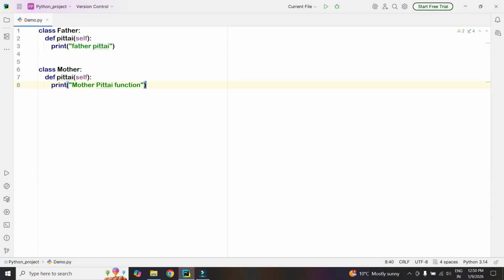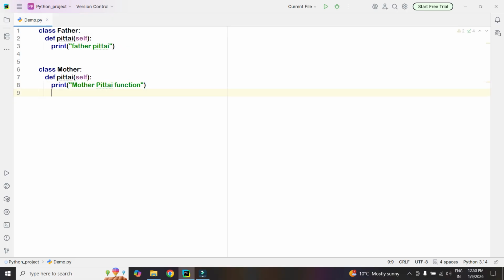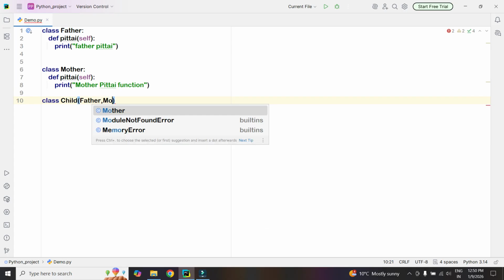Now suppose these are two classes, and now we make one more class with the name child, and inside that class we have to inherit father and mother.